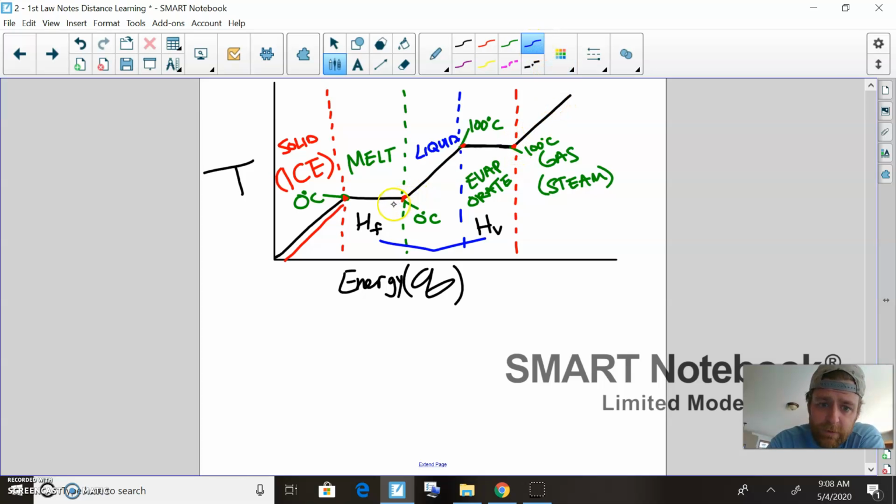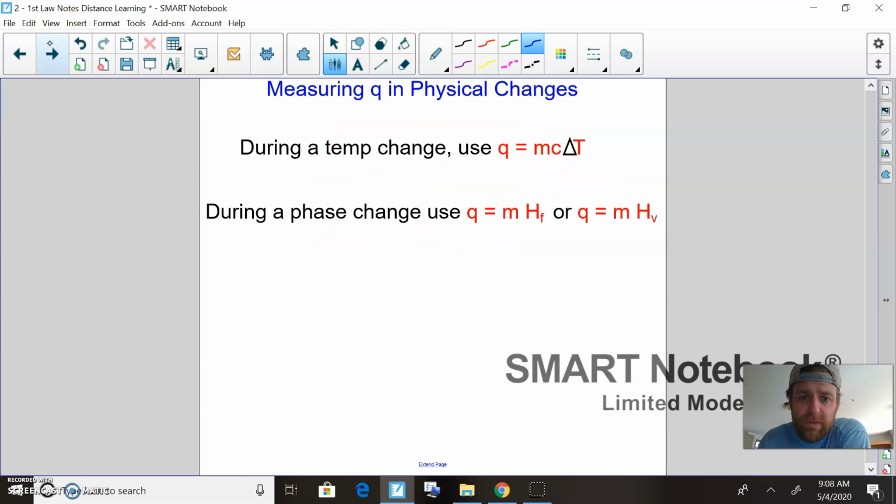The moral of the story is this: when you're undergoing a phase change, the temperature doesn't change. When the ice is just coming off the lakes in Minnesota right now, that water stays the same temperature. All the ice has to be gone for it to actually heat the liquid up. That's an example you can relate to. When you get to 100 and you're boiling water, it's going to stay at 100 degrees no matter what until all the water's gone. Then you can proceed to heat that steam, and you can get steam hotter than 100 degrees Celsius. So there are some things we need to know during a temperature change.